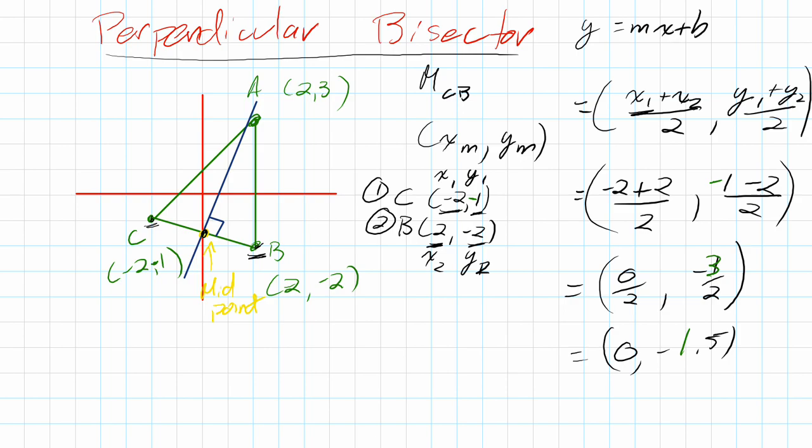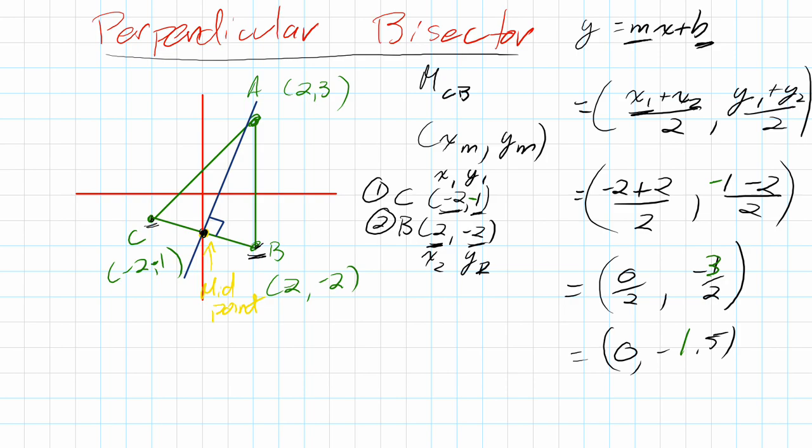We need to find some line, and we're going to have to find both the slope and the y-intercept of the line. What's neat is we've actually found the y-intercept of the line, so we can kind of cheat our way through the rest of this, but I'm not going to show you that just in case that doesn't happen. We happen to fluke one where the midpoint of CB happens to also be a y-intercept. Let's say we weren't aware of that.